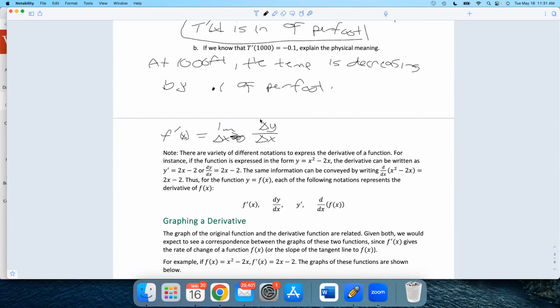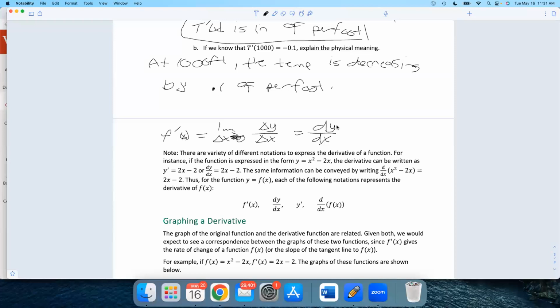So it's just a bunch of slopes of secant lines where our delta x is getting smaller and smaller until we get a tangent line. So we want to write something that kind of looks like delta y over delta x. And what we do is we say in the limit as delta x goes to 0, these deltas become d's. So we will write this as dy dx.